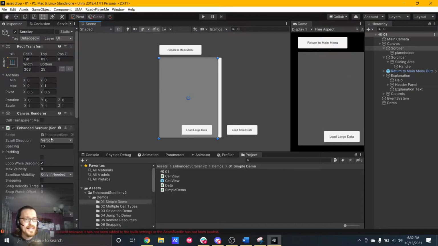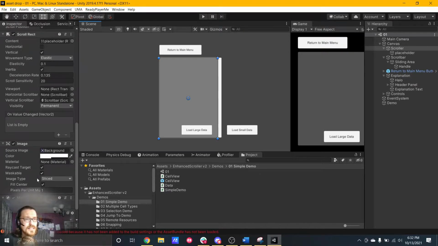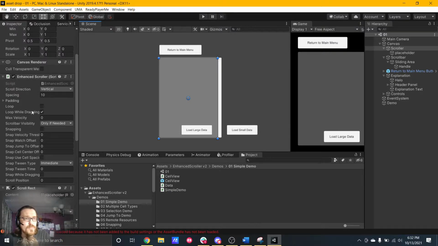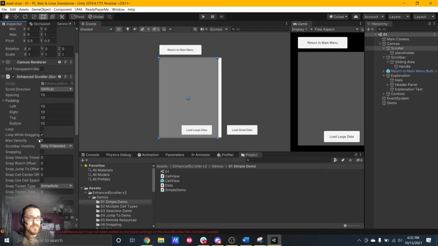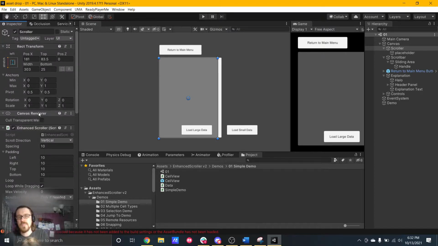Okay, so that has scroll rect, but there's currently no info in it. So it's loading info from this button. It's loading components from that button. And you can put spacing between the items. And I guess what this is probably doing is it's auto expanding the scroll view, which is nice.